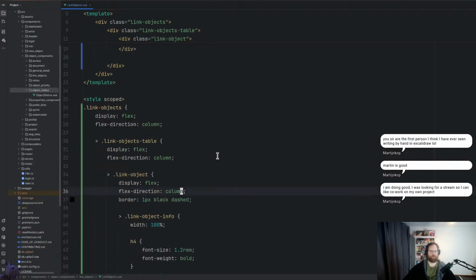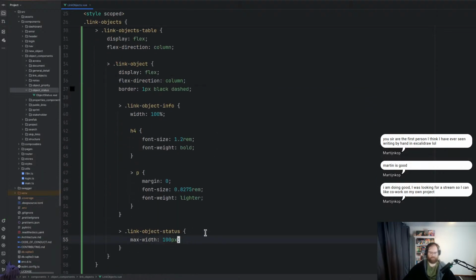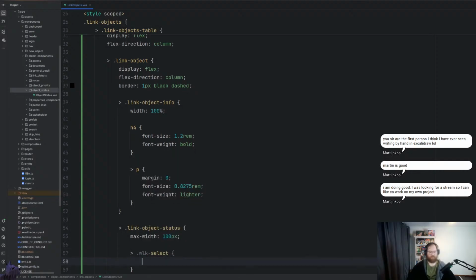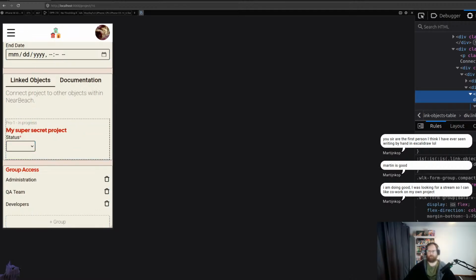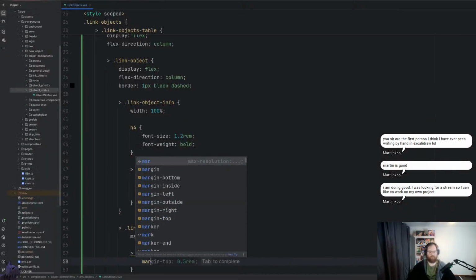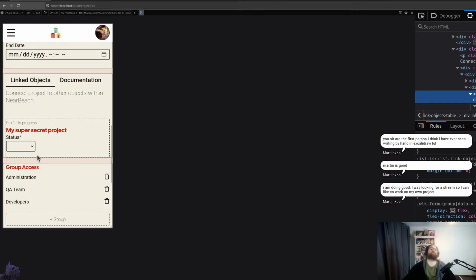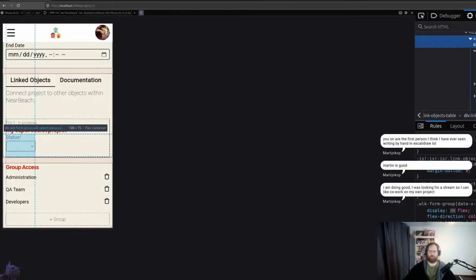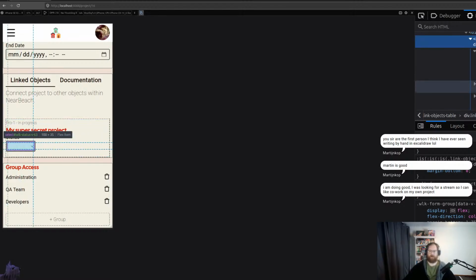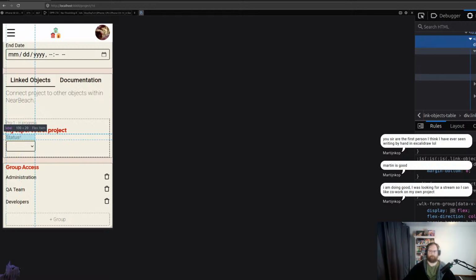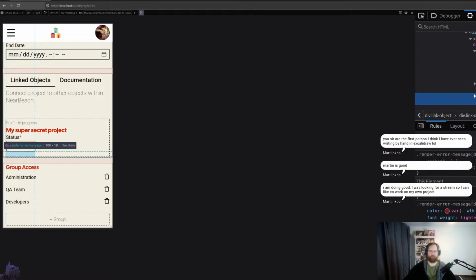What I could do... So, linked object status. Linked object status, anything that is welc, select, because that's what one of the classes is. We're going to go margin bottom is going to be 0. And that's it. That's how we bring that in a little bit closer. And then what I'm going to do is I'm going to use that error down here, which is a font size of 1 rem.